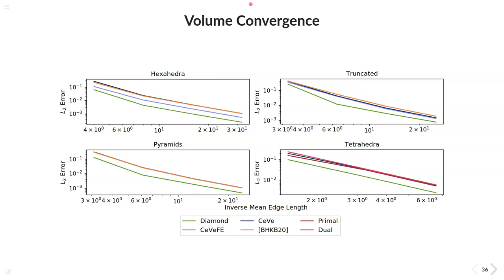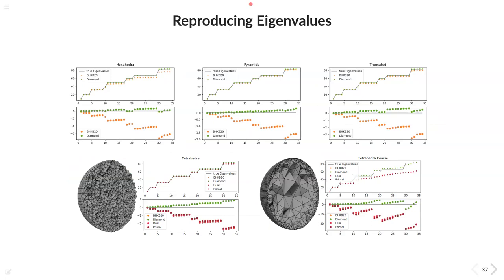But the quantitative results paint an even more apparent picture than the surface case. On tetrahedral meshes we compare to the standard volume cotangent Laplacian here denoted as primal and the dual Laplacian introduced in the paper properties of Laplace operators for tetrahedral meshes. For the other tessellations we used the previously introduced volume DDFV methods and the 3D extension of the polygonal Laplacian made simple paper. But once again our operator performs favorably on all tessellations and additional tests can of course be found in the paper but the diamond operator really shined with high accuracy and performance.